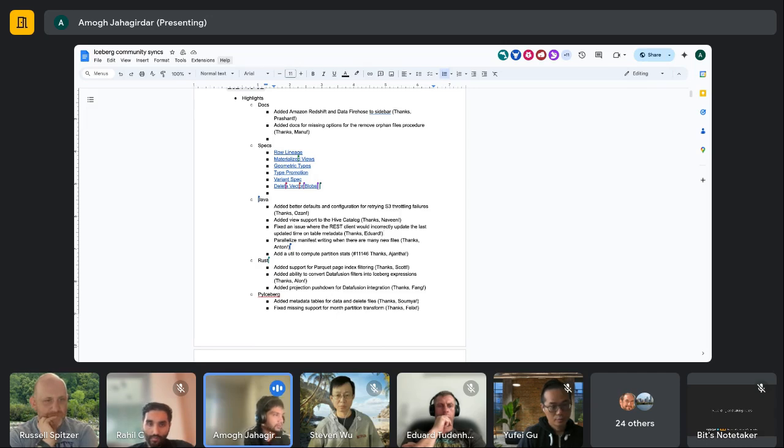Okay, so going into the next section for the Java library. Thanks to Ozan for adding better defaults and configuration for retrying S3 throttling failures. In the Java library, we didn't really expose any configuration for how many retries you should do on throttling and which conditions you should even retry on.